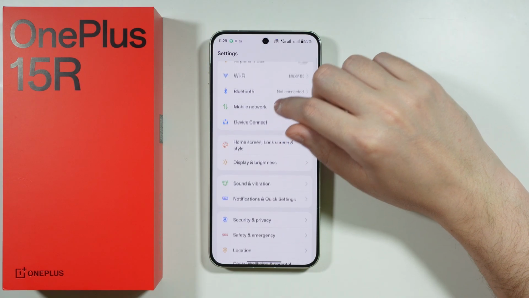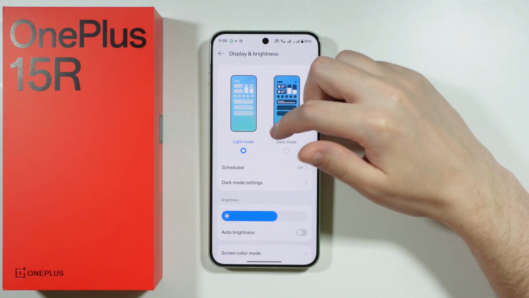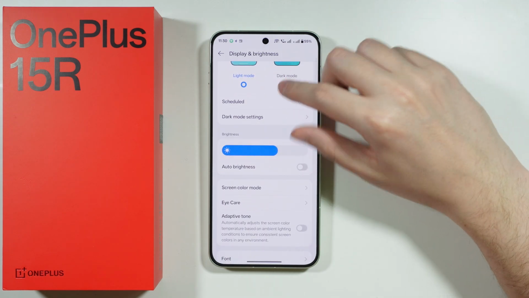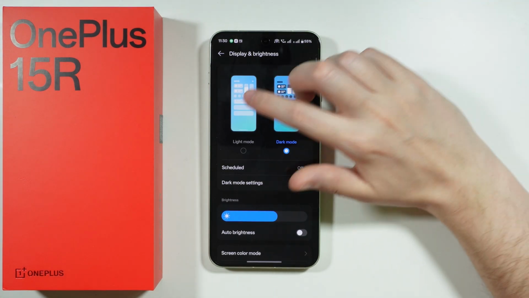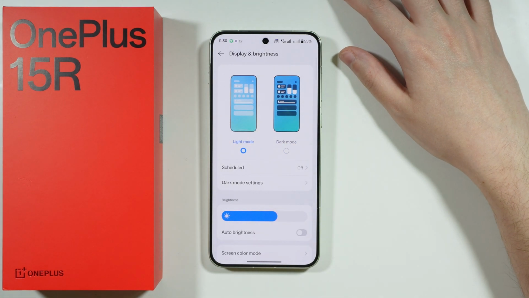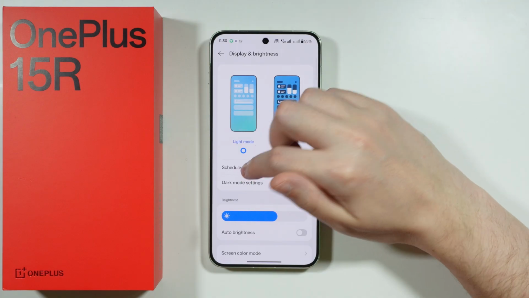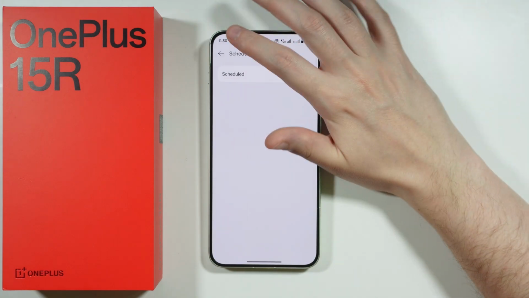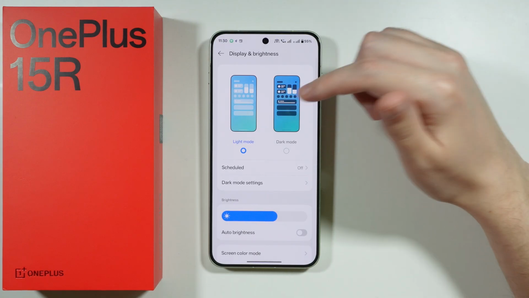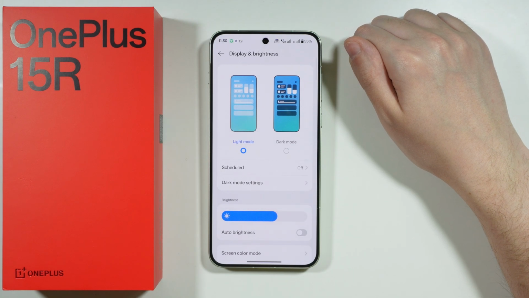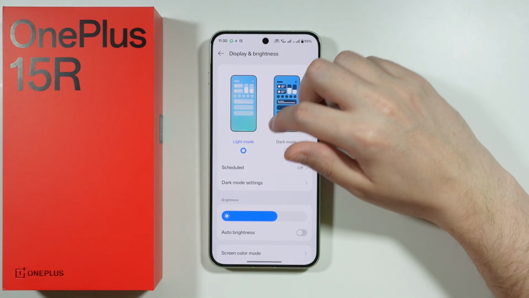Now we're gonna go to the aforementioned display settings, because in here pretty much every setting that we have also has an impact on the battery. For example, it is preferred to use the dark mode when we are talking about battery improvement, because dark mode actually uses a little bit less battery. We can of course schedule the dark mode in case you don't like it. Then it can be automatically enabled at a given time, and then the phone can switch back to the light mode at a given time as well.